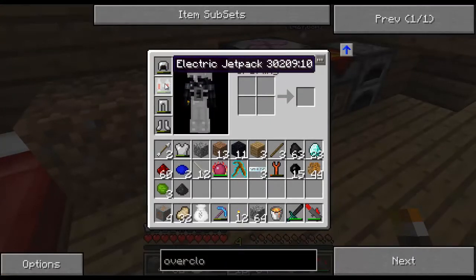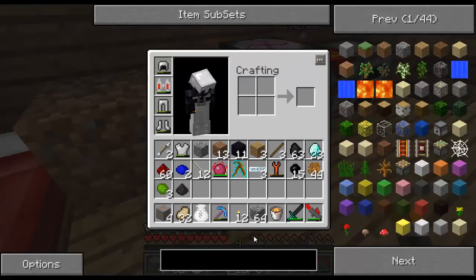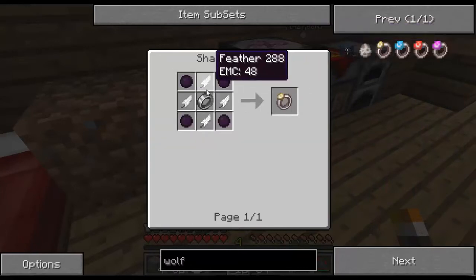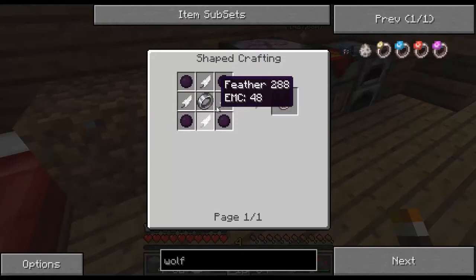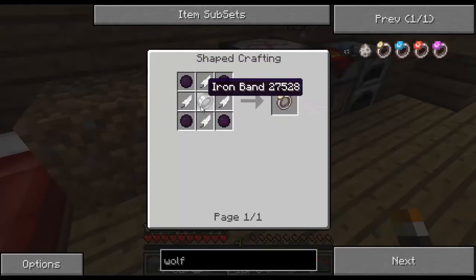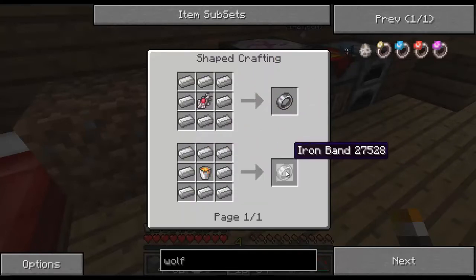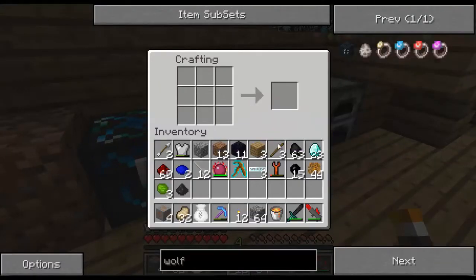But the problem with the electric jetpack, and that's why we need to build this, Swift Wolf's Rending Gale. Now, dark matter, that is the problem here. We need 4 dark matter. And that's gonna be pretty hard to get, but we'll have to eventually, because here's how you build an iron band. I'm going to build it right now, just because I have the resources to.